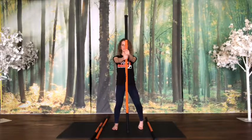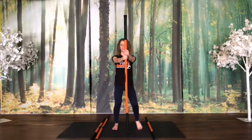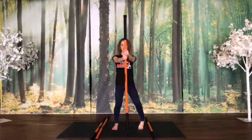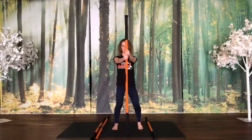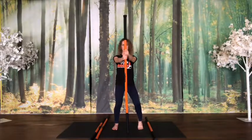Remembering that the foot is quite a complex structure and it's kind of been forgotten about, so really working from the ground up. Let's reverse those circles and take it in the opposite direction, reaching up and around and down.